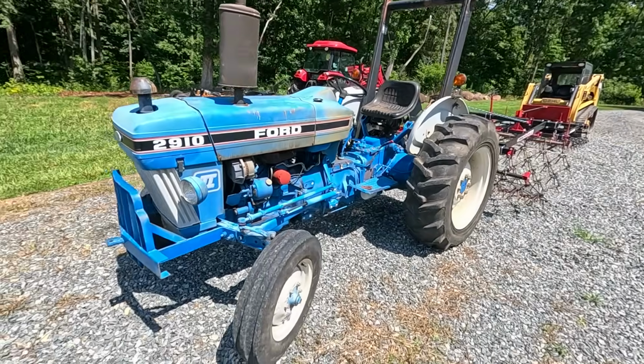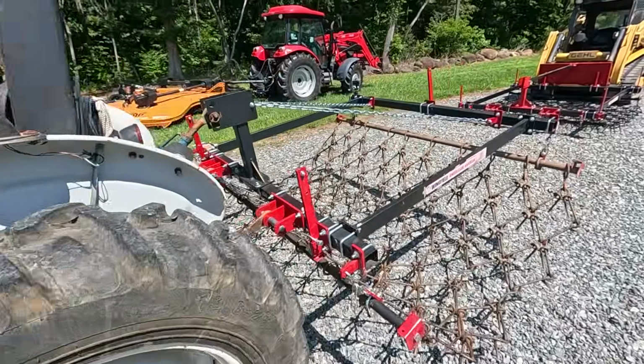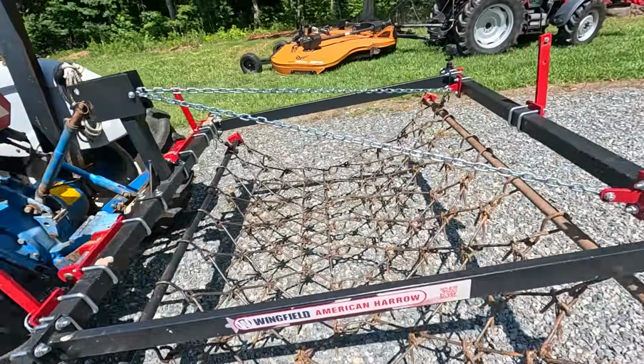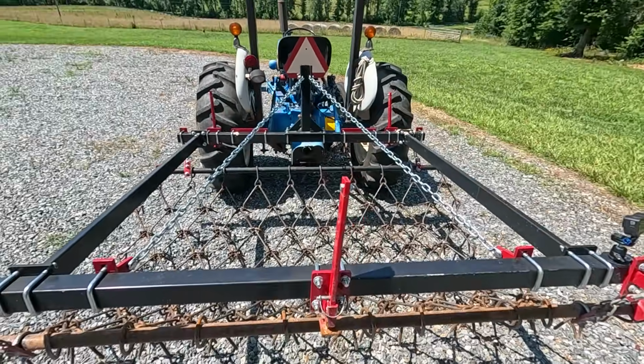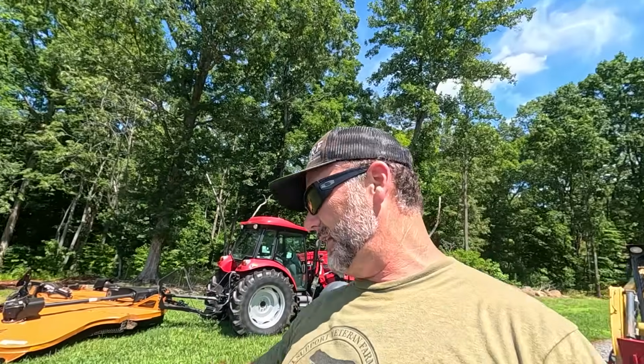So with the Ford 2910, we're going to hook up our Wingfield American Harrow, and this is, I believe, the 8-foot model. I believe it's 8 feet. Yeah, it's the 8-foot, maybe 6-foot model. Oh, that's 8 foot. So it's an 8-foot model, guys. And what we're gonna be doing is taking this harrow and we're gonna drag our driveway.